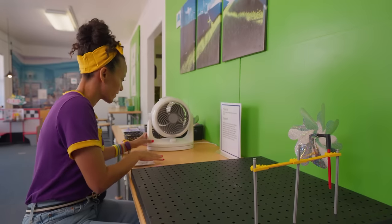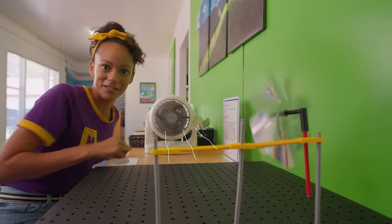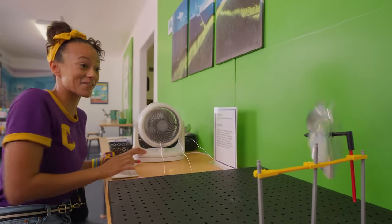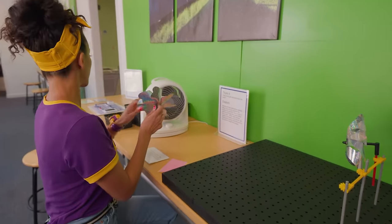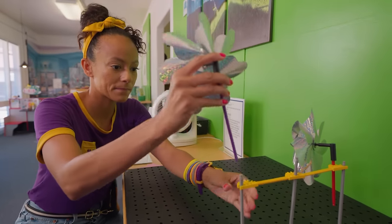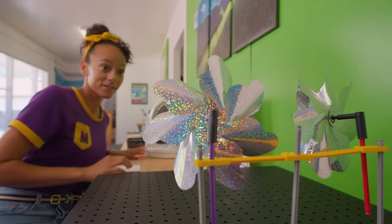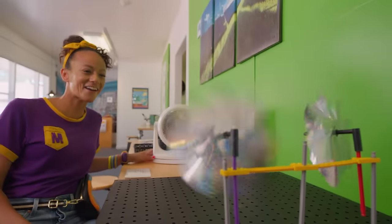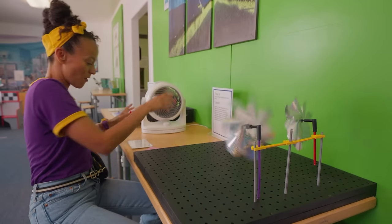Okay, let's see how this will work. See a fan here, let's turn it on. See? Oh, it's spinning kind of fast. I wonder what will happen if I turn up the speed. Oh, now it's really fast. That's a lot of energy. Hey, there's more back here. Maybe if I take another one. Oh, I'll choose purple, one of my favorite colors. Okay, put this here. All right, now we have two. See what happens. Come on, you can do it! There we go! Wow! Double the power, double the energy. Awesome! Wow, power of the wind.